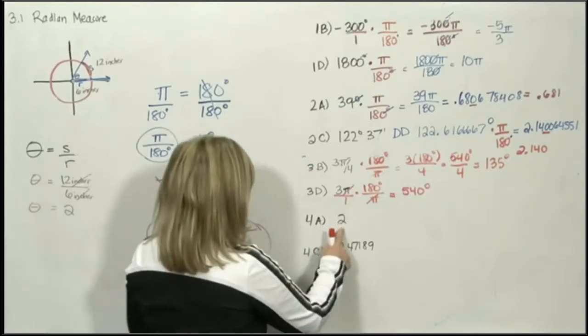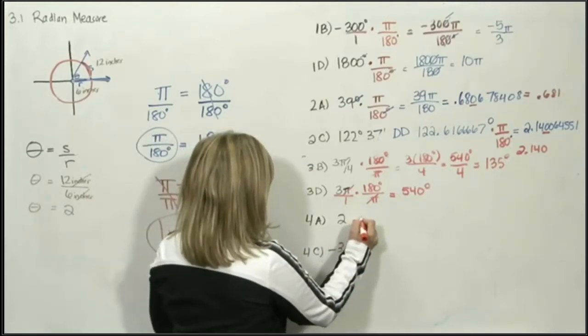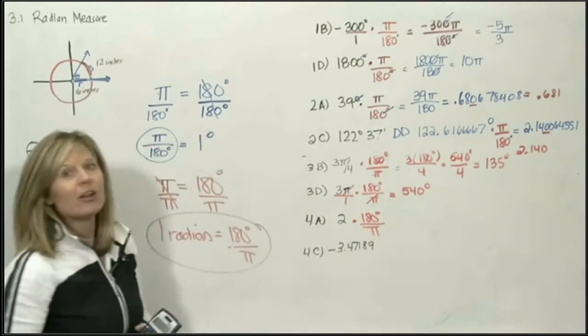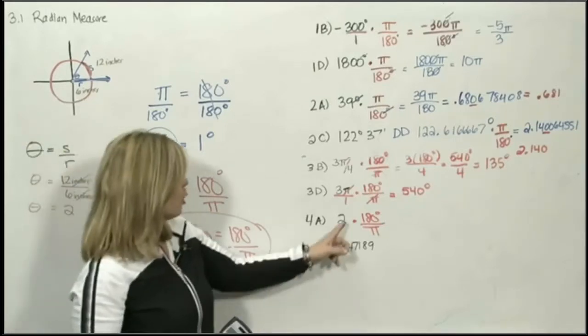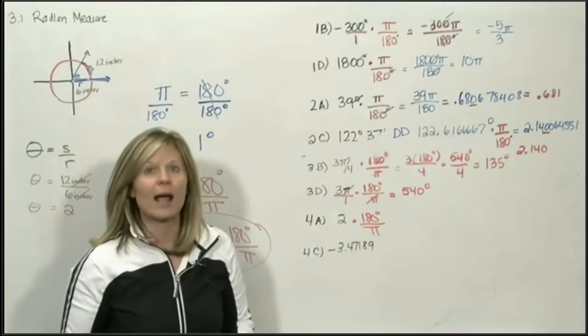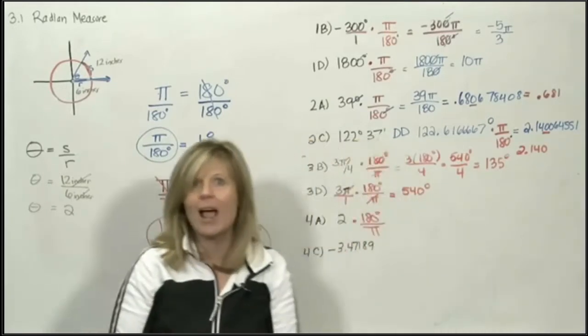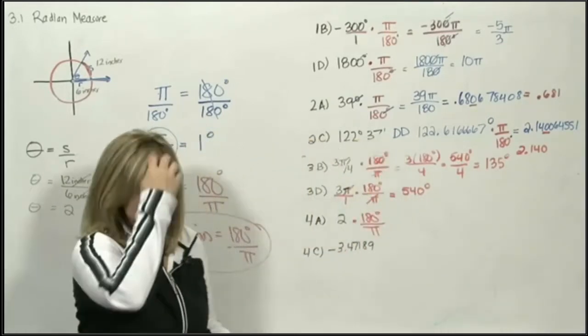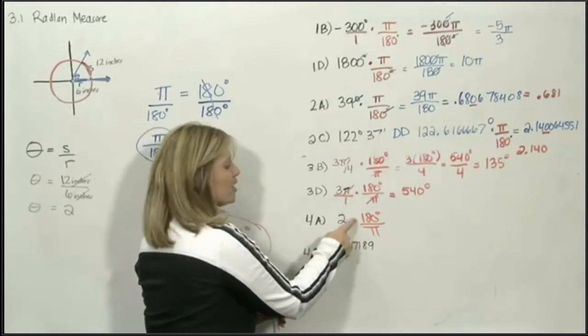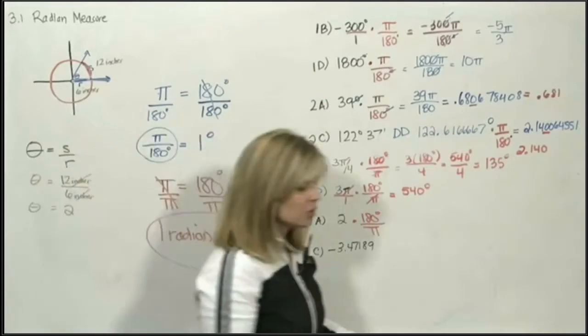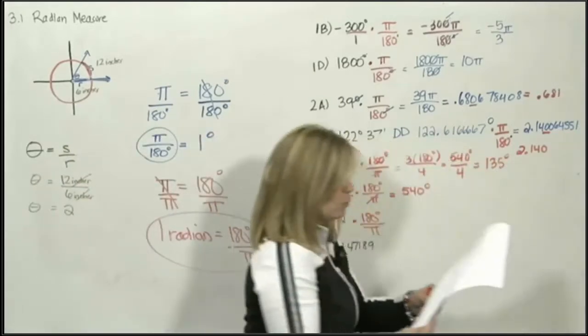So if this is radians, the rule is to change it to degrees. We multiply by 180 degrees over pi. Now you're going to say to me, well, look, there's no pi to cancel with. You are correct. So if you read the directions, here they're going to ask you to round because you're going to need your calculator. Because this has no pi to cancel with, we're going to need our calculator to do the calculation.